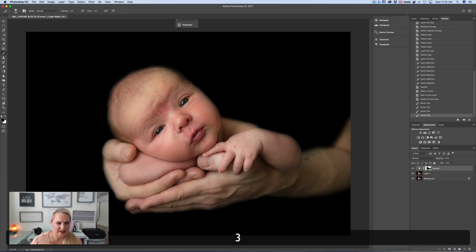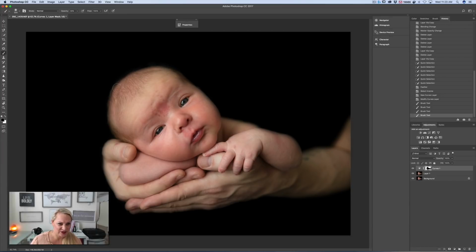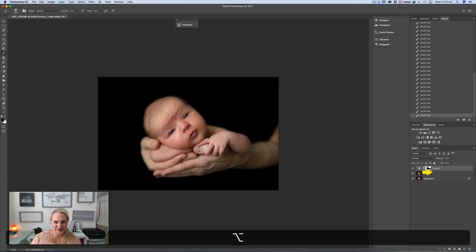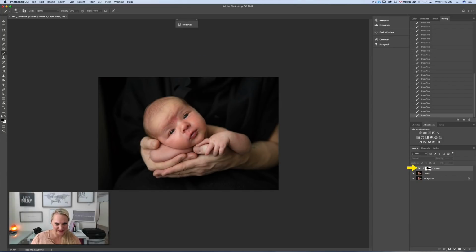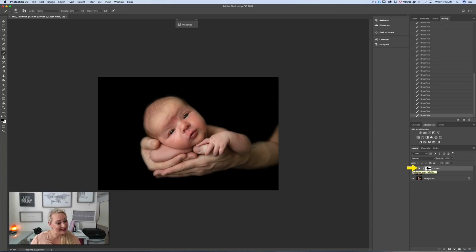I'm going to take it to 30%, and I'm just going to go around just the edge, just making sure that I'm not going too much on the backdrop, and just taking it off very gently off baby's skin here. A little bit here, just sort of where the light would be hitting. Maybe a little off Dad's hands a little bit, off the tips. And because this part is in the shadow, it doesn't really bother me too much here. Okay, so we can see a little before and after. That's a very, very simple and easy way to darken the background.